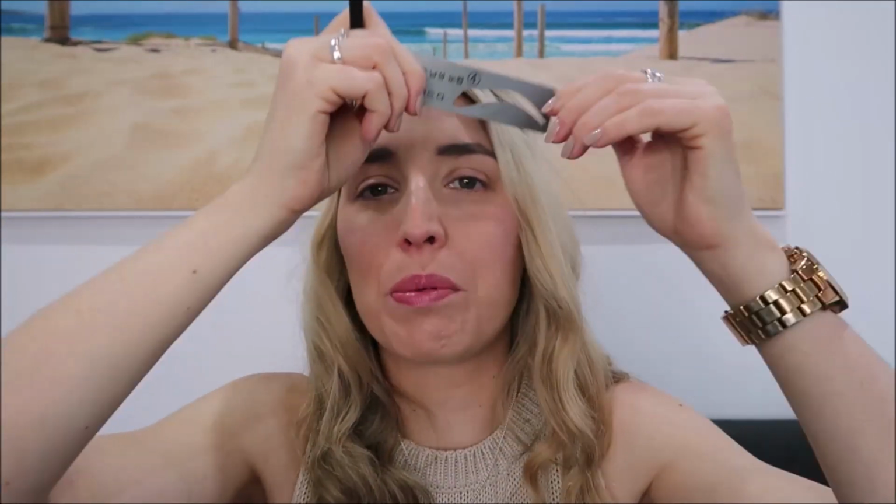I can see how people would think these were really quick and easy and a great idea to get out the door faster, but actually by the time you line it up and hold it on and draw all in there and then fix up any mistakes, you might as well just do your own brows. I really don't think these are going to speed up your morning routine one way or the other. So glad I tried them, but probably a thumbs down for me for the brow stencils.